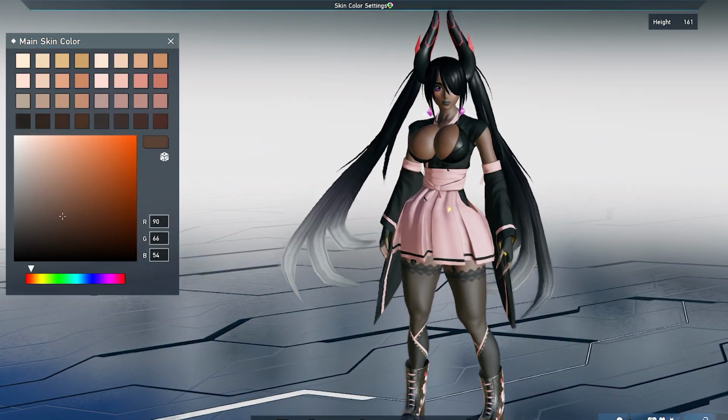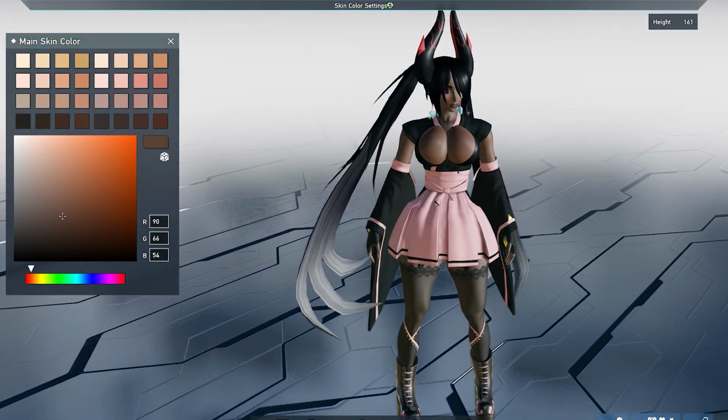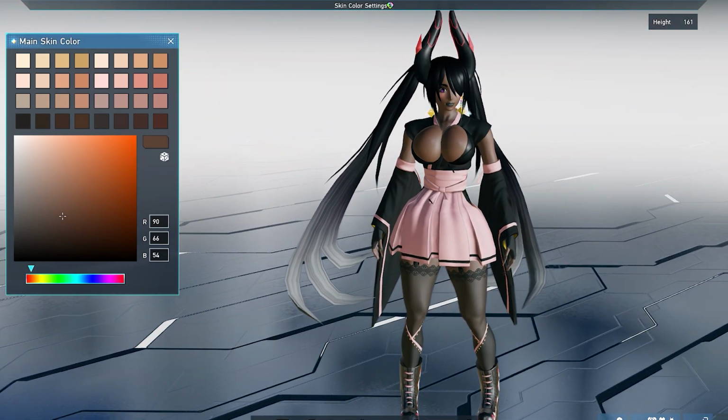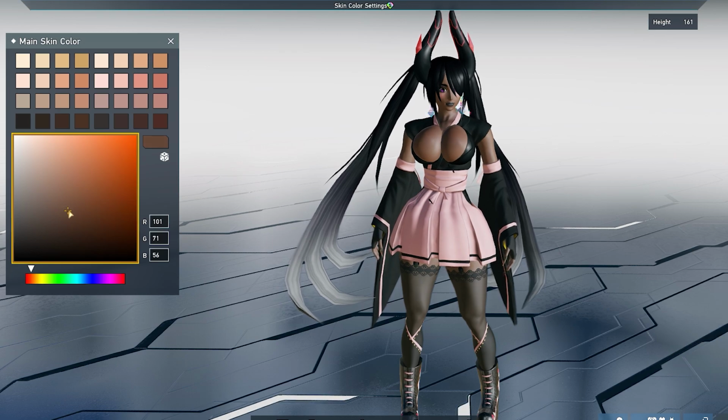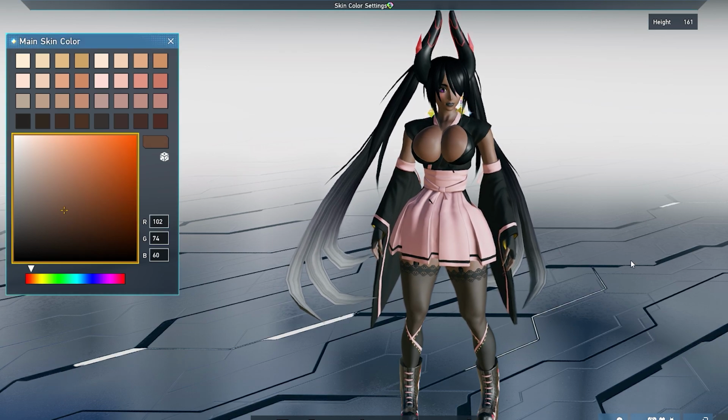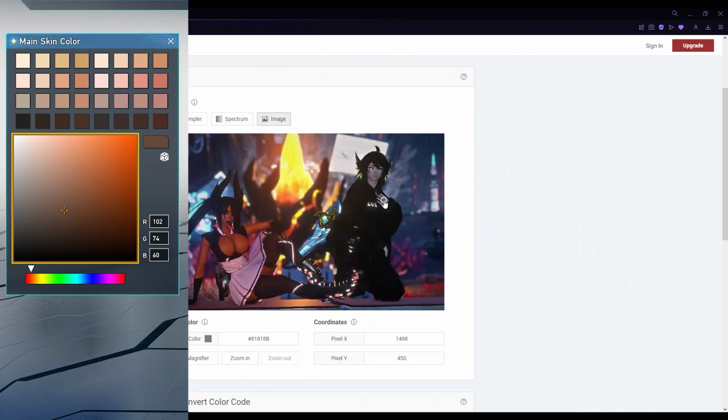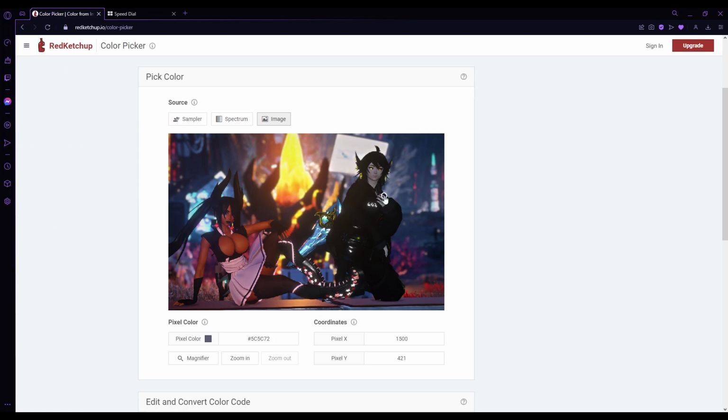As you can see, compared to the screenshot, we have almost a perfect match. From there, you can move the slider around to play with the warmth of the color, as well as the lightness and darkness. For this one, we're using a more neutral color with a heavy filter on it.